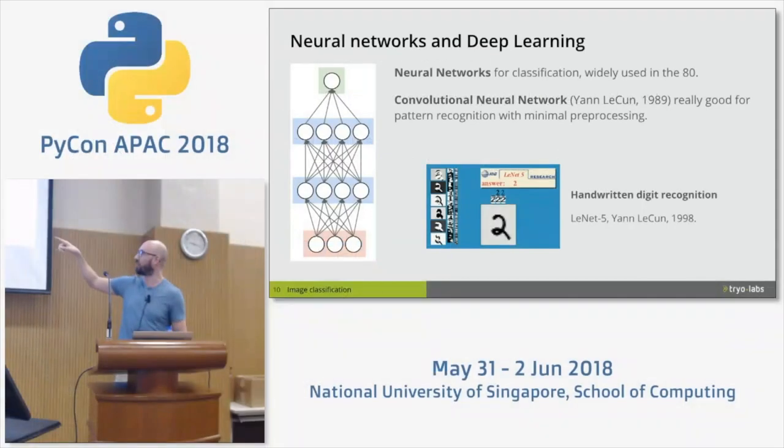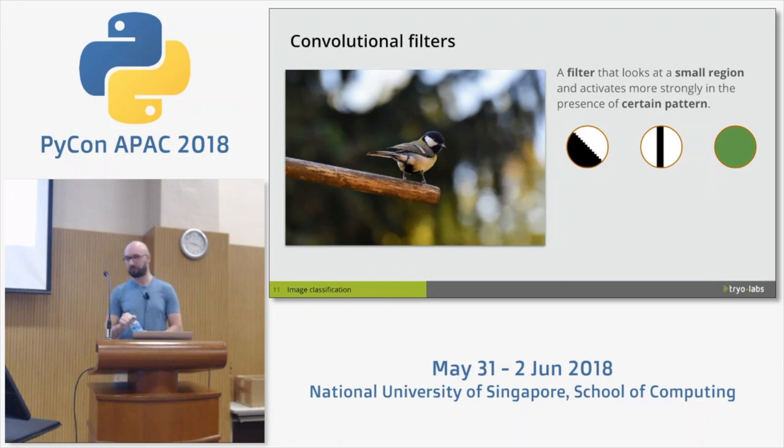We've seen in yesterday's keynote the LeNet, which was responsible for detecting handwritten digits in the 90s. So OK, we're going to understand how a convolutional neural network works. And for that, we need first to talk about what is a convolutional filter. Basically, think about a filter as a magnifying glass that looks at a tiny region of the image. No more than a few pixels, like 3x3, 5x5, 7x7. So at a time, you're only looking at a very small section of the image. And this filter is configured to detect a specific pattern.